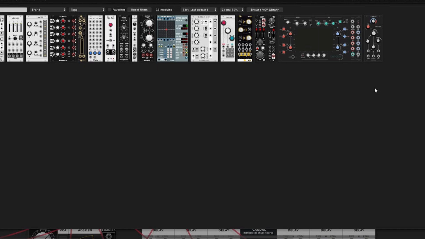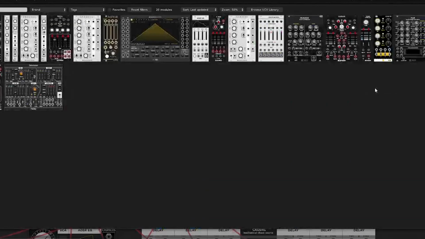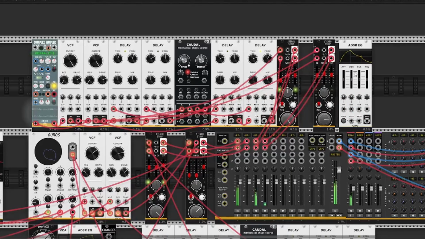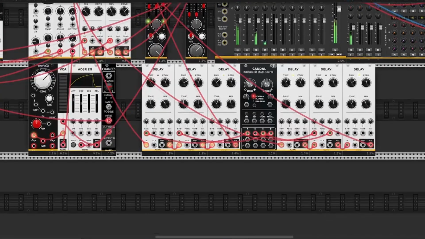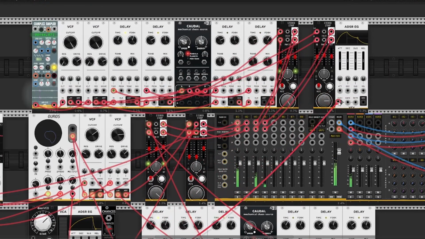Maybe we can try to activate this part with an envelope. And let's take the second output, the output B coming out from Chance.